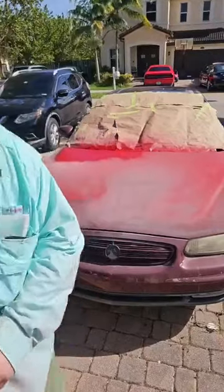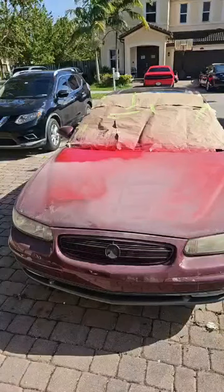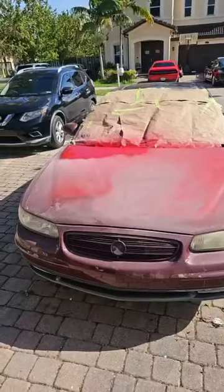There we go. I'll show you a close-up of it. Let's see what we got now. See if you can see. With just one coat, it seems to be doing quite a nice job. Oh, can't really see. Well, can you see that? I guess it's too bright. I can see the reflection of my hand in it, and that's just one coat, pretty much rough sanded.